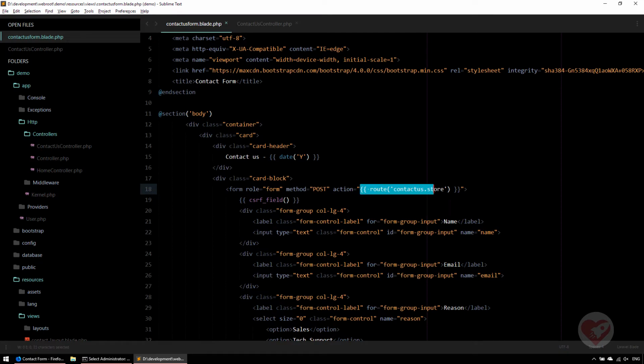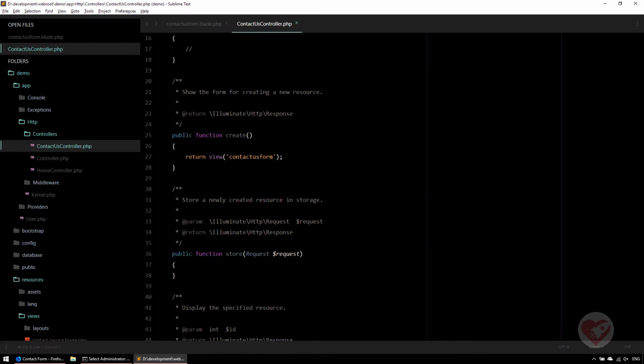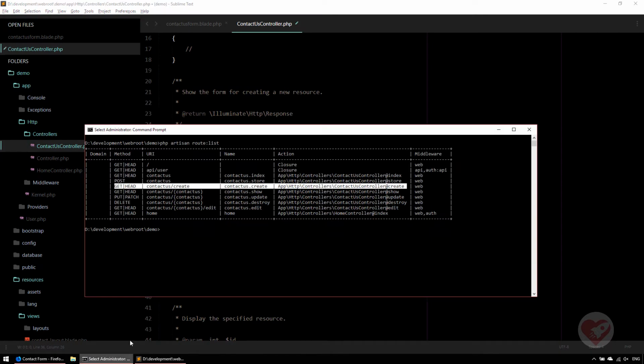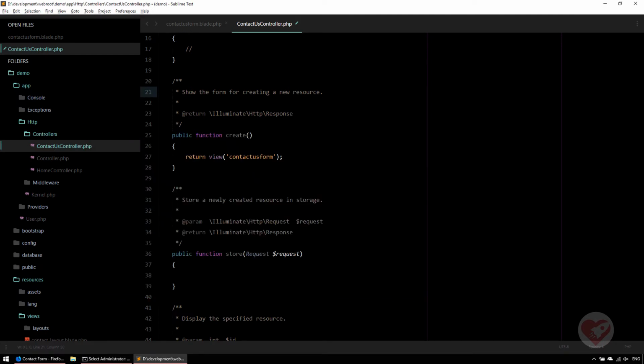Just recapping very quickly, we have the route contactus.store, and then it's the method post, and we already passed here the CSRF field to avoid cross-site scripting attacks. Also, without this, Laravel doesn't let you post in a normal default way. Of course, there are ways to override this and to disable it, but by default, you need to have it here. So here on the contact us controller, when we post, we are going to be redirected to this store method, because as you can see here on the routes, we have the post for contact us that goes to the action store. So this is the one here.